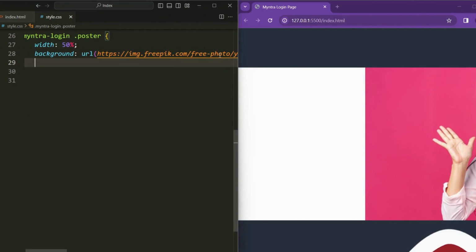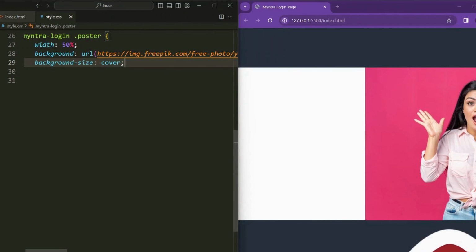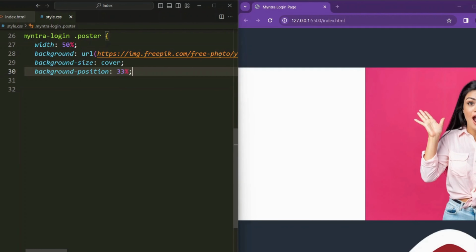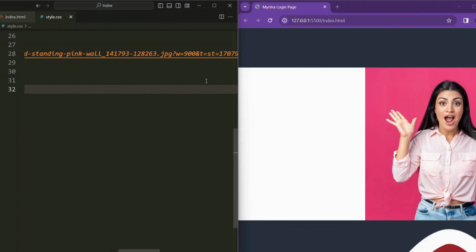Background size is set to cover so that it ensures that it covers the entire area of the element. Background position is set to 33% from the left.